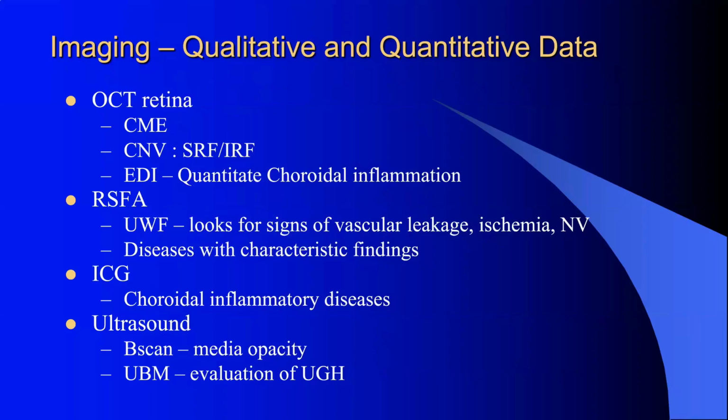Then you rely on additional data by getting imaging, fluorescein angiography, OCTs, ultrasounds, all of these things. If you have those tools available, great. You don't necessarily need all those tools all the time, but they can be so helpful today to look at the macula, to look at the retina and assess things. And really, to do a thorough assessment for uveitis, often you need these to help you.